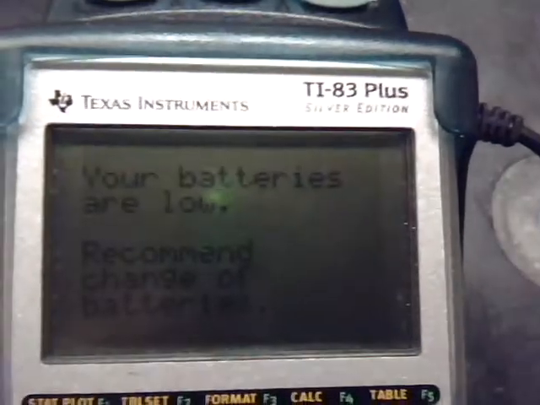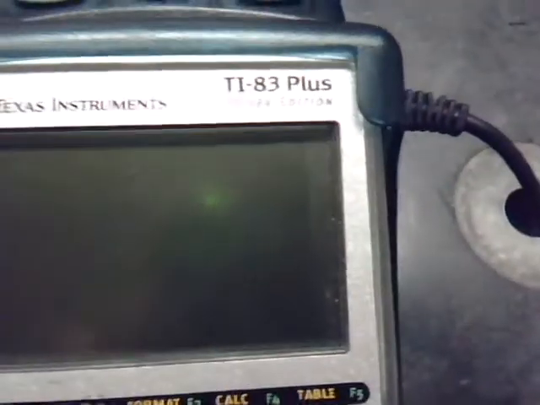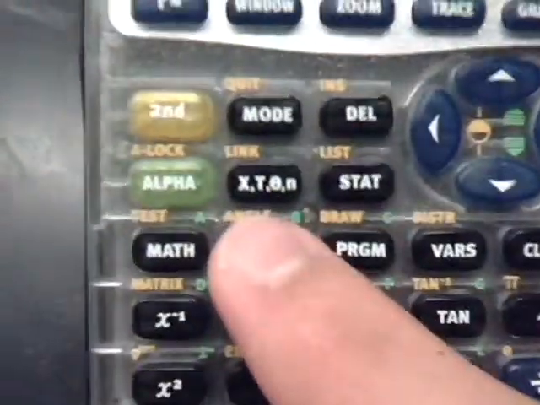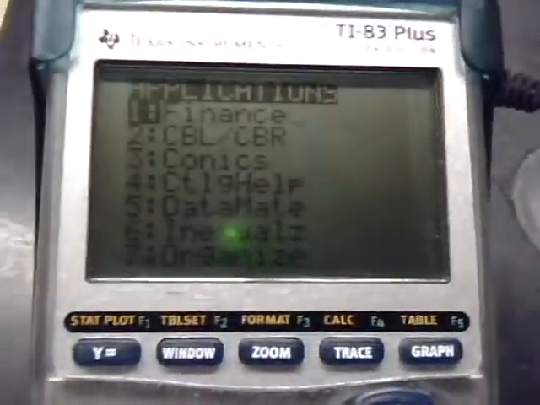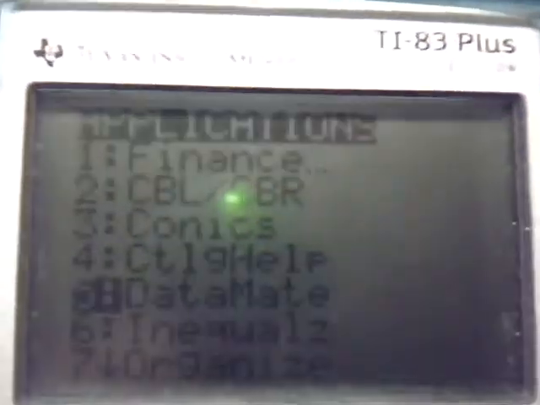So today, what you'll want to do is turn the calculator on, and hopefully that is not the case, but it might be. We want to go to the Apps menu. Once again, Apps. Pulls up that screen. The thing we're looking for this time is Data Mate, not VST apps or Data Match, Data Mate. I'll hit enter and it'll tell me some information.